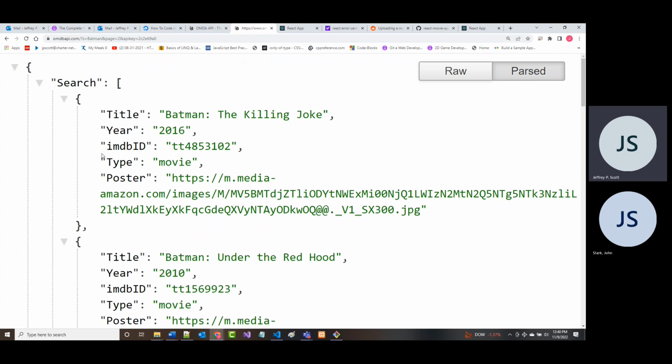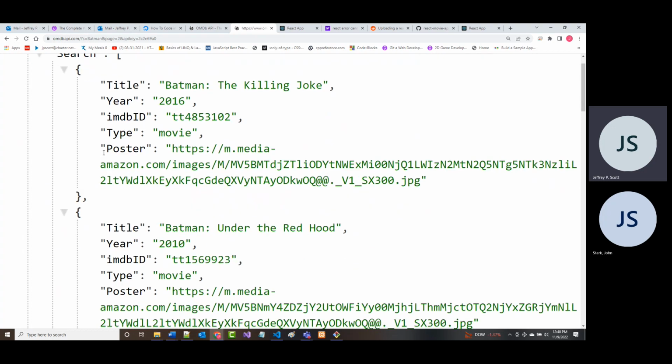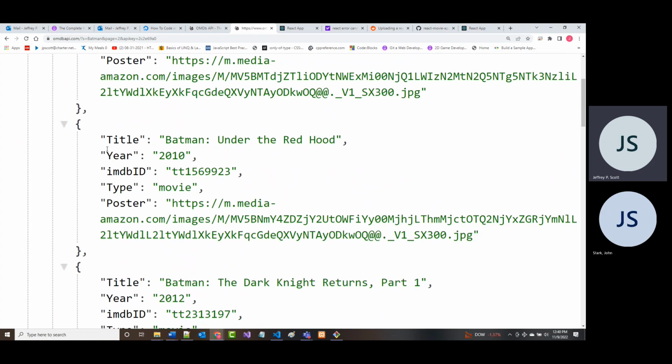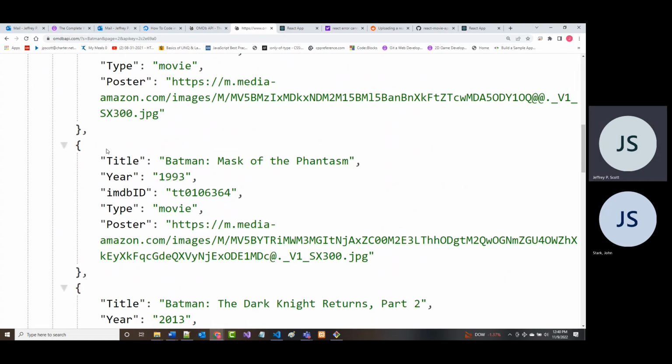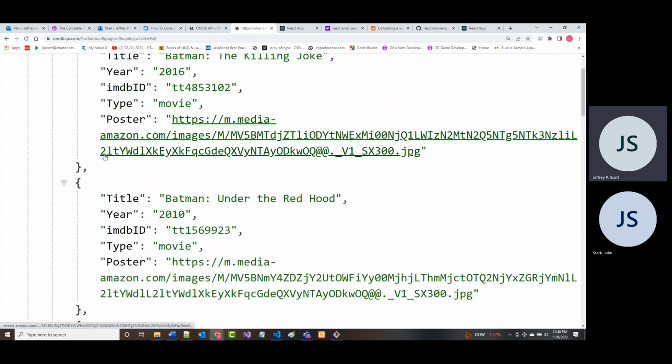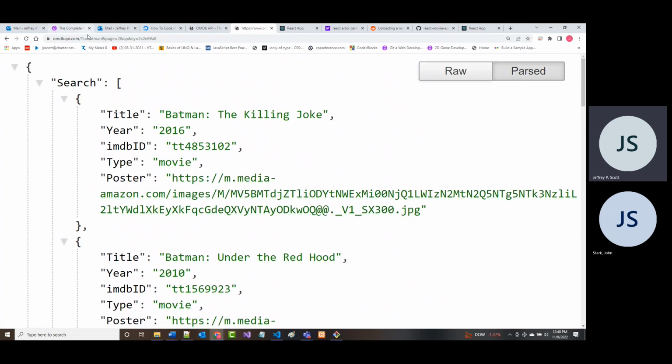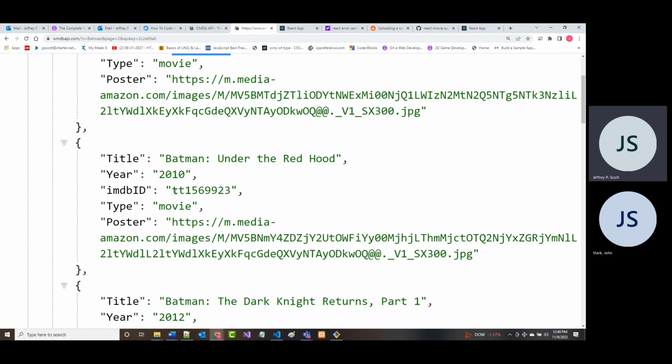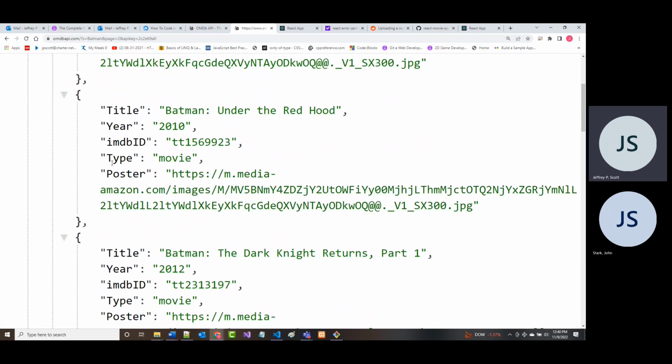So this is the information that you get back, all right, for each one of these. And you can see there's a lot of, I mean, this is the one when we get everything, all right? But if I grab one of these, I'm going to grab this here and show you the other one. So that's everything. So right now, the only thing that I am showing from here on each page is the poster and the title. All right. And the poster I'm getting from there, as you can see, and the title, is right here.